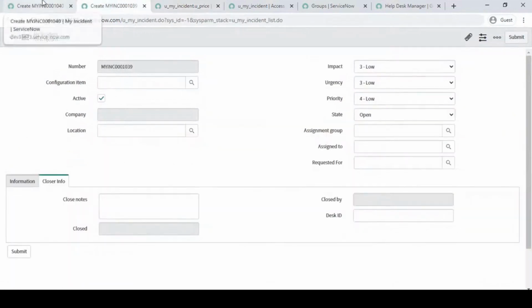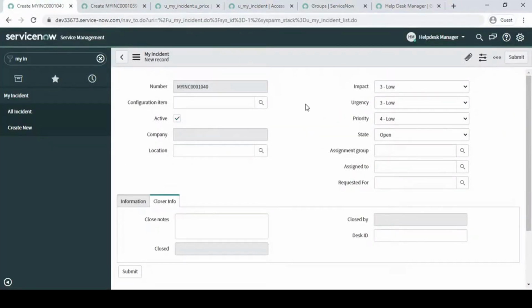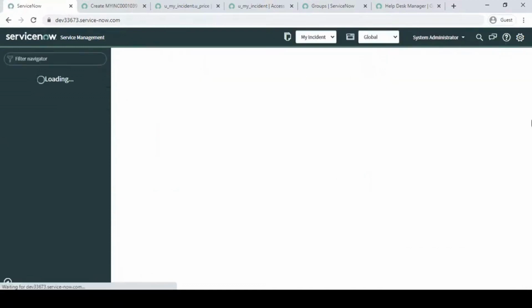Fine. Now, the last thing in this ACL series, I want to talk about how we can debug the ACL. If we don't have access, how can we check which ACL is failing? So now let me end the impersonation.